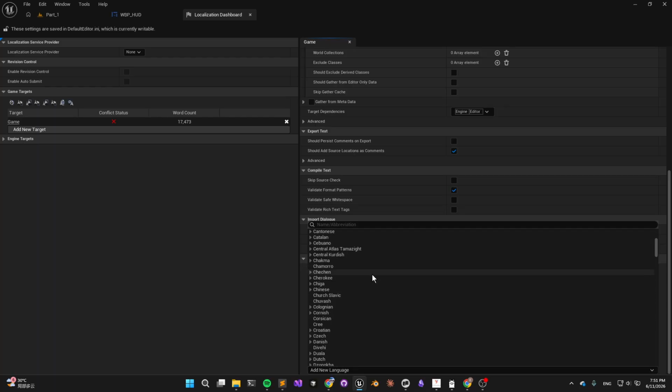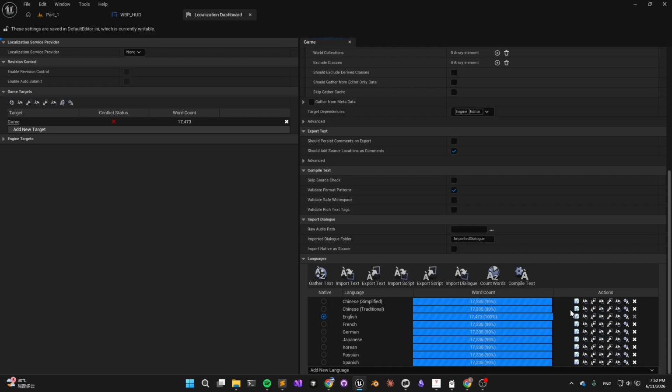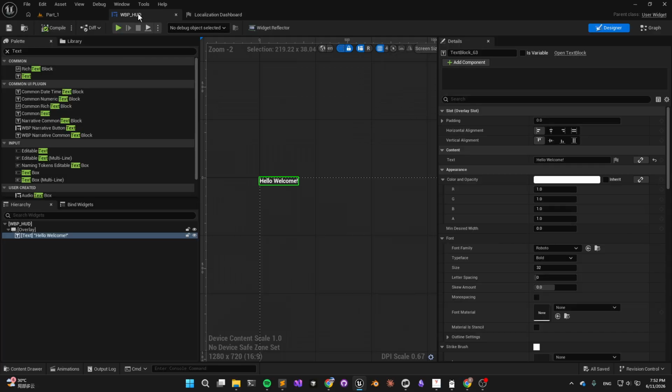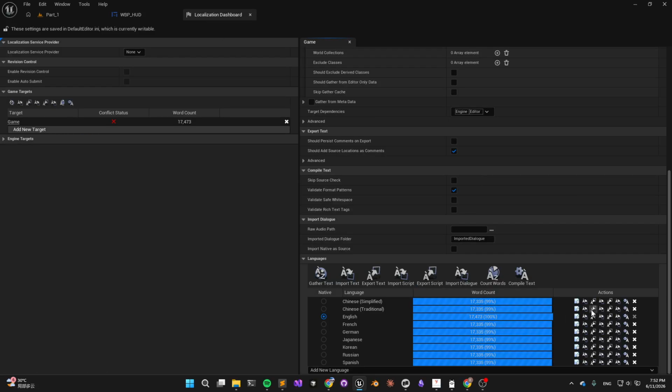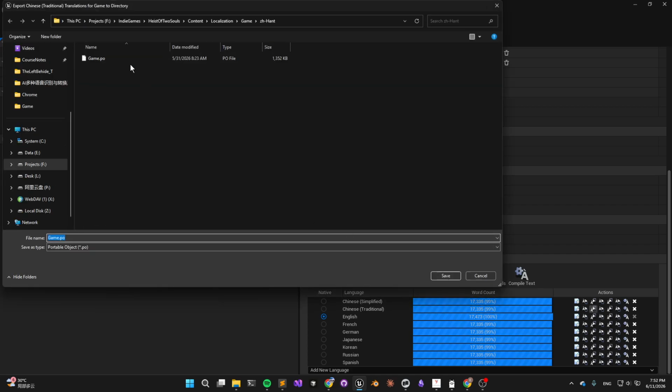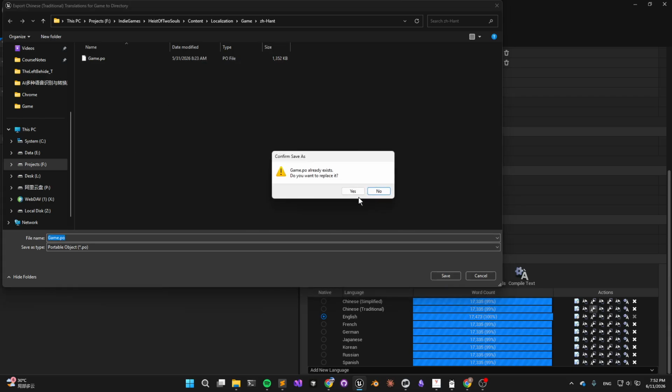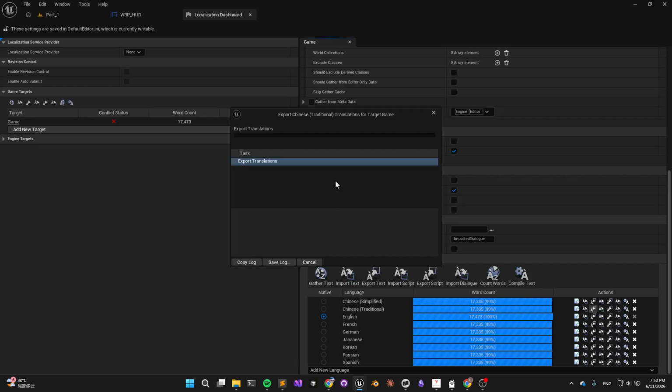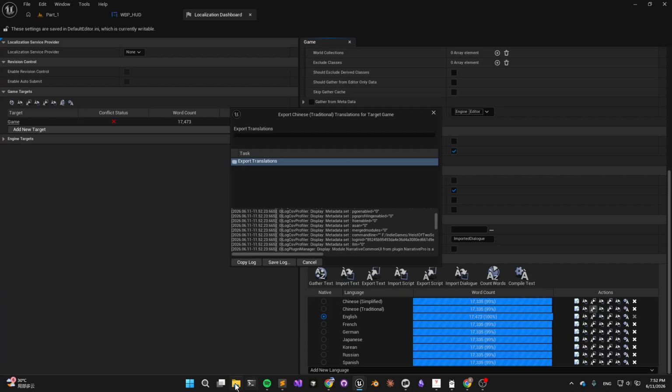You can just add a language in this, and since I newly added this FText block, this one has the localization, and now you can export the translation file. You can just override it, and then you will export the file into this.